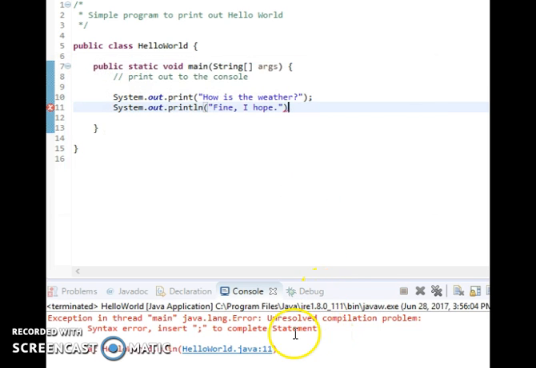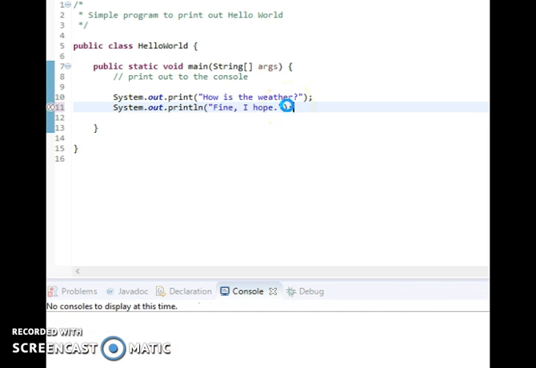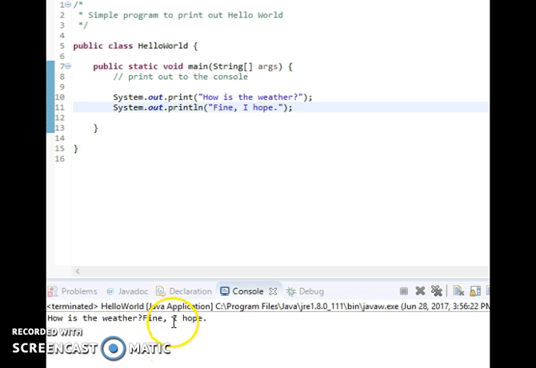And so you can see what happened. Exception in main, it tells unresolved compilation problem. It's complaining. A lot of times it can tell you what's wrong. This time it found, oh, there's a missing semicolon. It thinks there should be one there. It says line 11, which is right there. So let's put in the semicolon, and I'm going to run it again. And this time it worked as I expected.